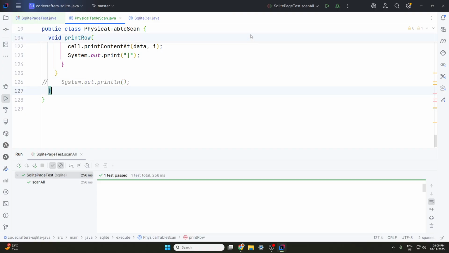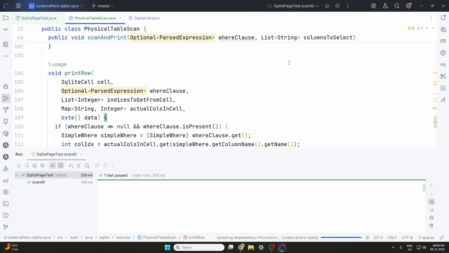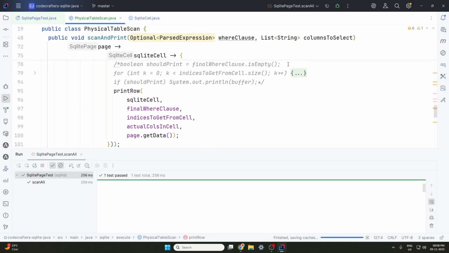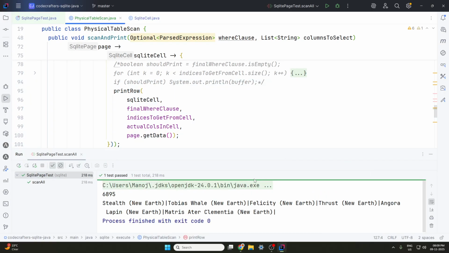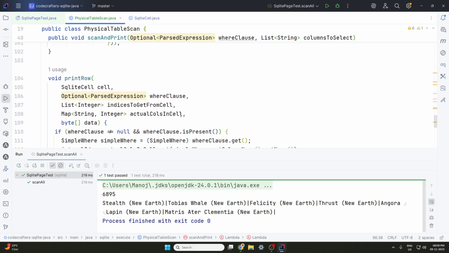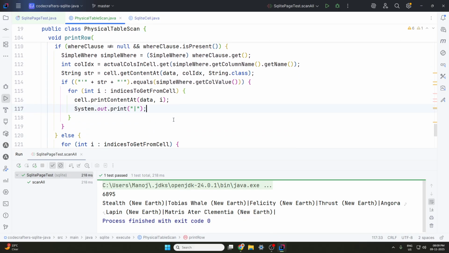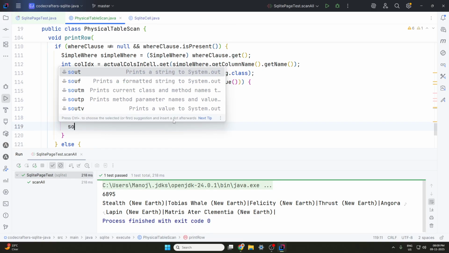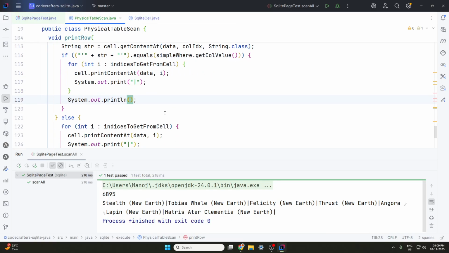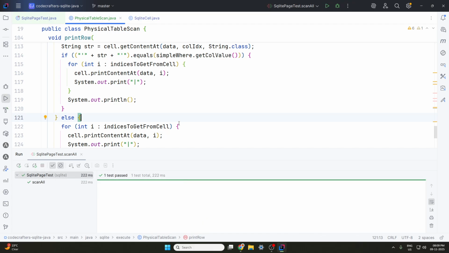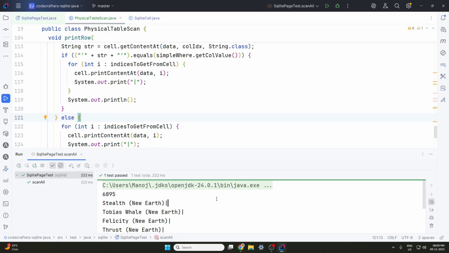No, no, no, no. Hmm. I printed the row. Maybe this is what I need to do. Will this work? Yes, it does work.